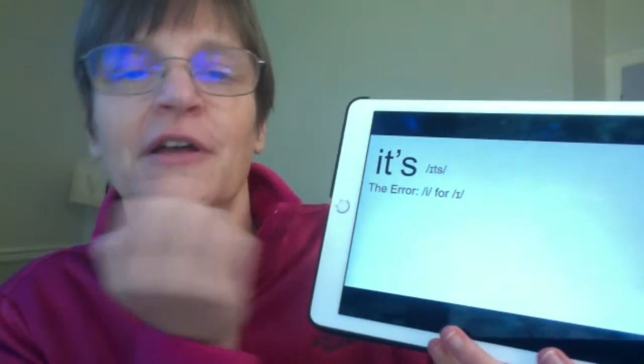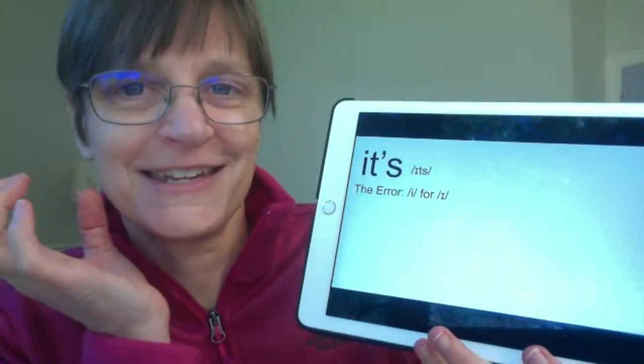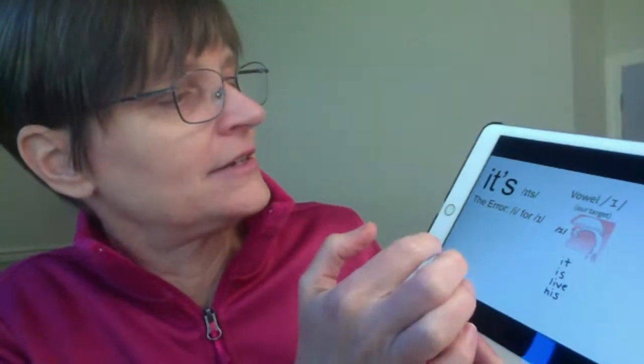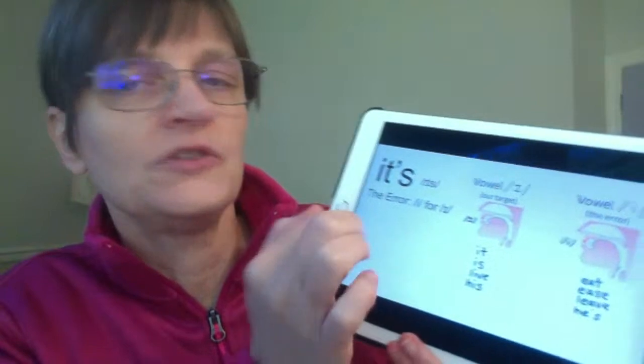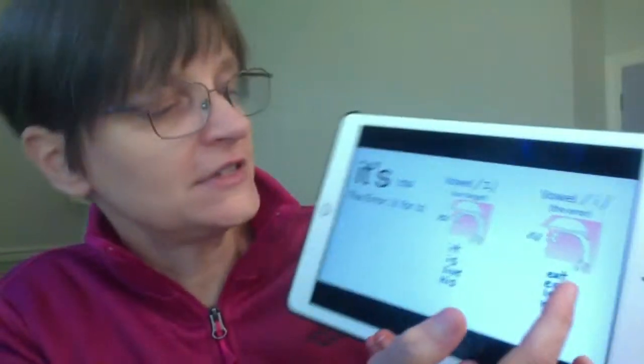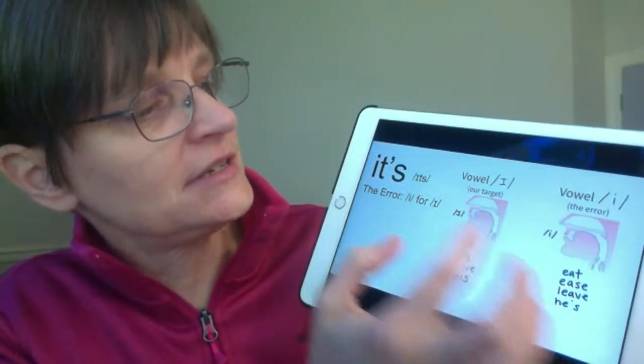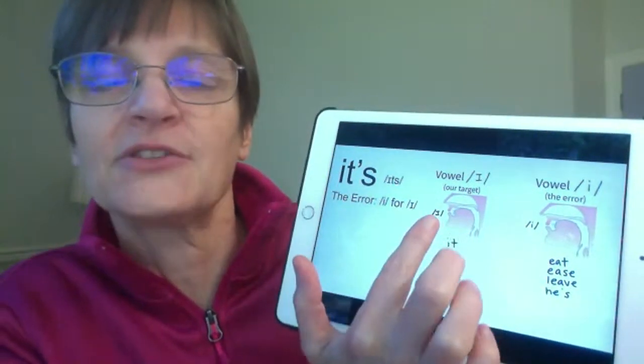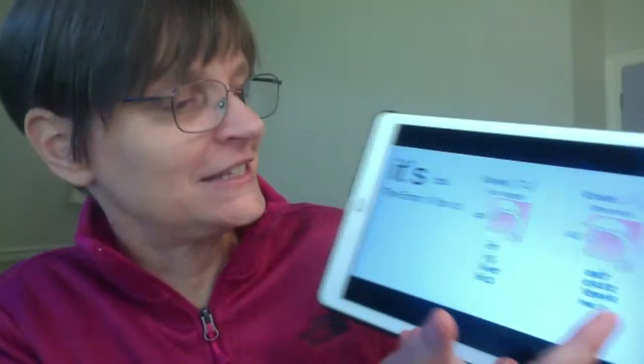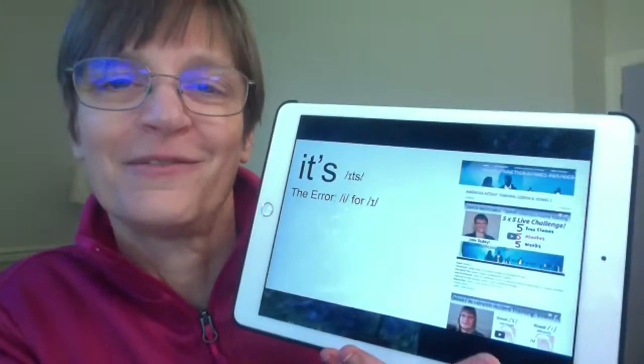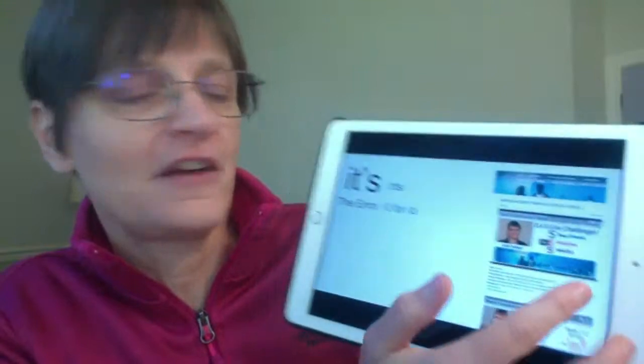So first of all, your vowel I may sound more like an E. And to correct that, using minimal pairs like it versus eat, is versus ease, and learning to make that lax I vowel rather than the tense E vowel can help you. And you can learn about that on my website, as I've talked about, and my 5x5 challenge videos are a great place for that.